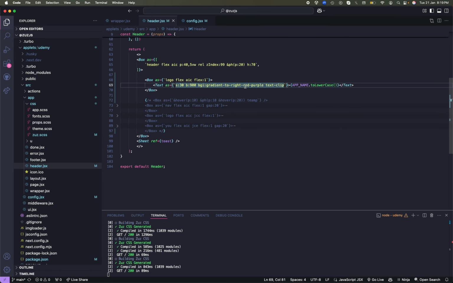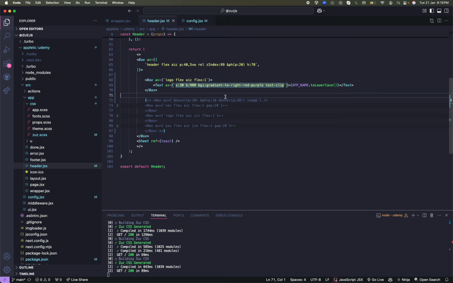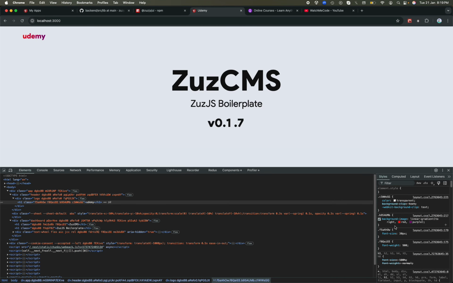And what we are getting with text clip is background clip text added, and with BGI, that is background image, gradient to right, red, purple, is generating a linear gradient to right. We have red, we have purple.